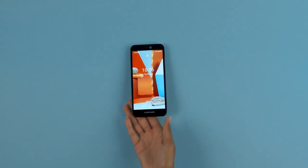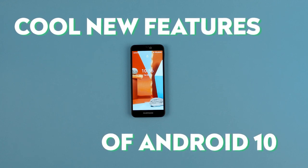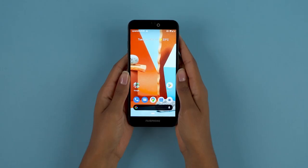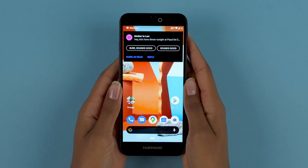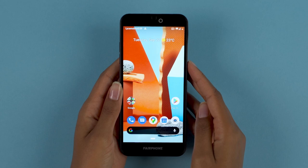To end this video, we'd like to share some cool new features of Android 10 that we like a lot. In Android 10, you get more than just suggested responses to your messages. You also get recommended actions. So if a friend invites you to dinner, your phone will suggest a reply.